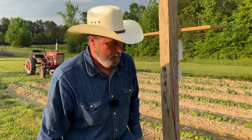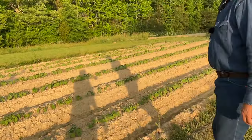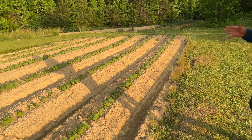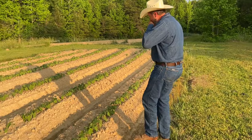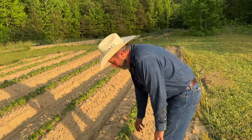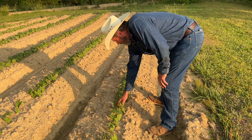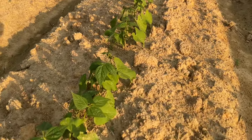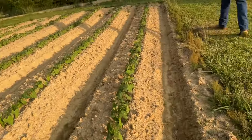So what do you think about the beans, guys? These are the Roma 2, Roma, something like that. Flat beans, AKA flat beans. And you can see, you know, we were talking about when I planted them, some questions about the plate that we used. But I think they're about a couple of inches apart. I mean, it may have dropped two beans here and there, but it dropped them pretty good, I think. Let's go over here, Will.